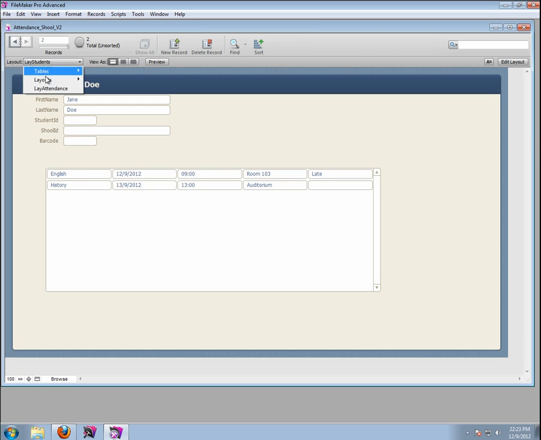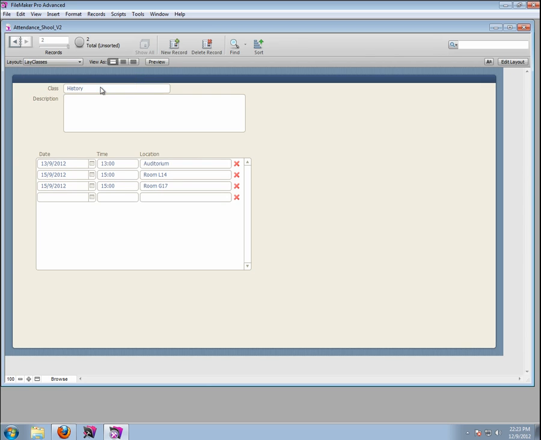Let's see if we can do this the other way around as well. Let's go to the classes layout. This is the class of history. How can we now figure out which students attended this class? You would think that that's essentially the same as what we did on the student layout, but the difficulty here is that there already is a portal here, and this lists already the different dates that you have this particular class.